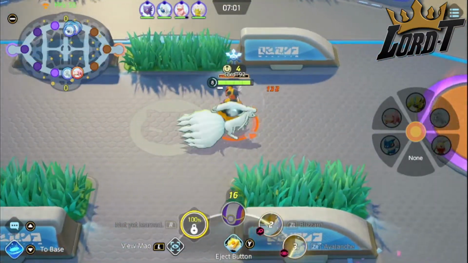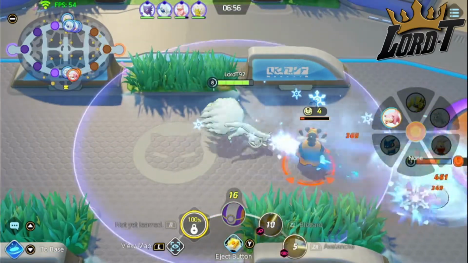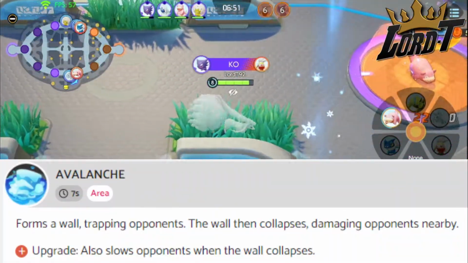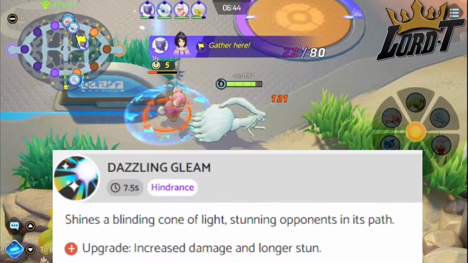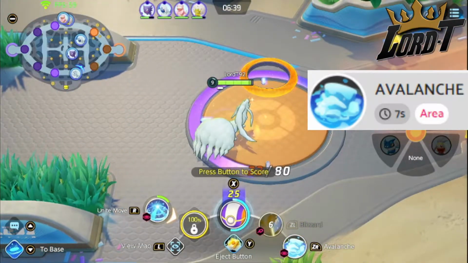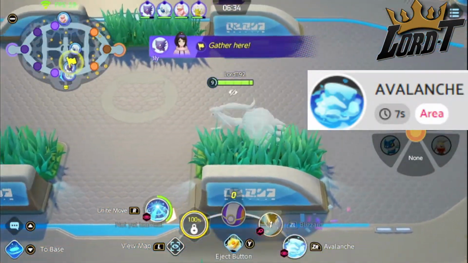Different moves wise, at level 1, starting off with Powder Snow, you've got the choice between Avalanche, that is going to decrease the opponent and shorten their movement time at level 4, or you can pick Dazzling Gleam, that has the opportunity to stun the opponent. I'm telling you now, Avalanche if you want to be more attacking. And then on the other side, you've got Icy Wind at level 3.